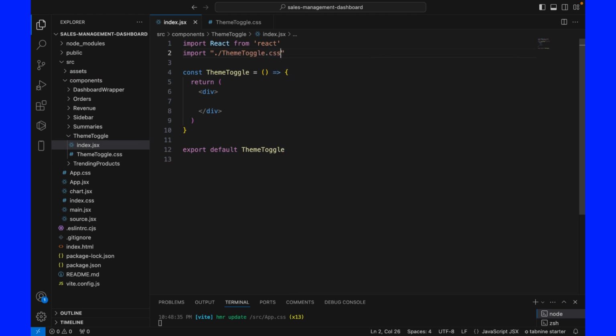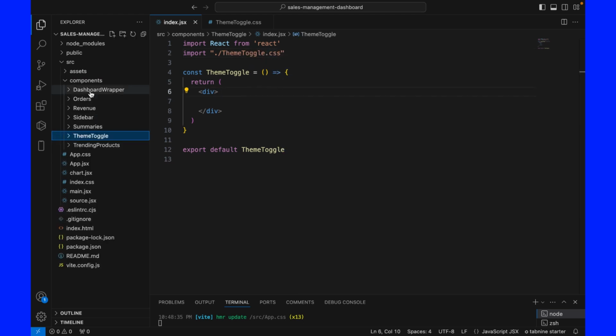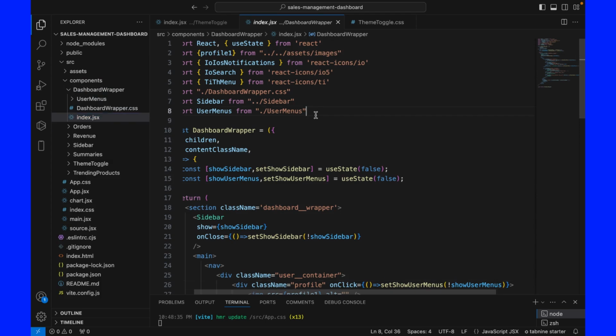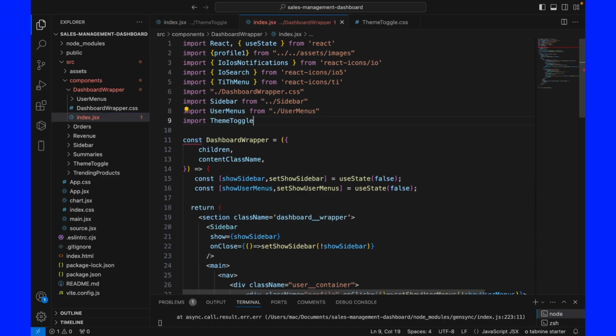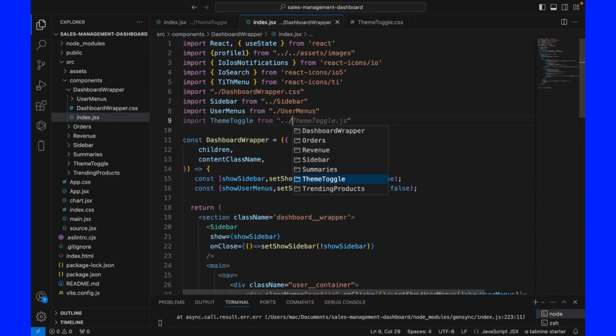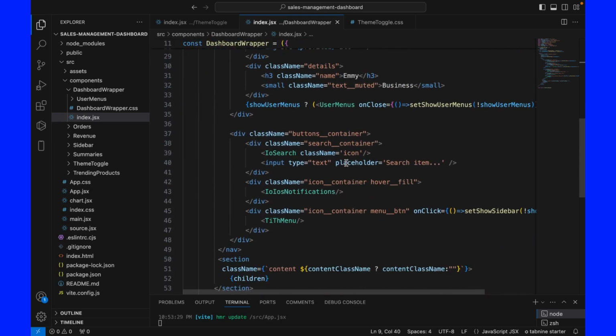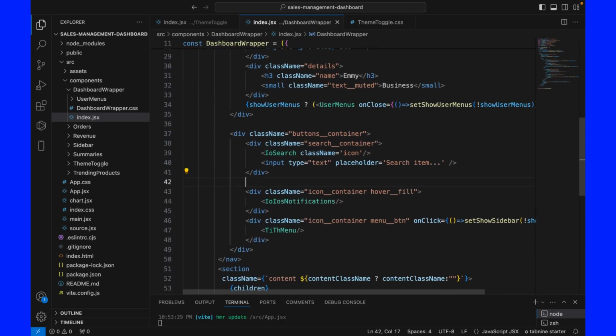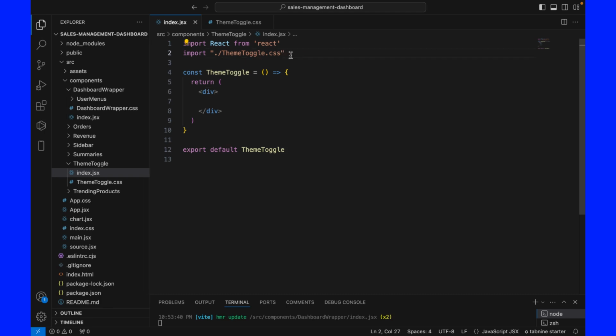Let's create the component and import theme.css. So let's import it here within our dashboard wrapper, and let's include it immediately after search container.